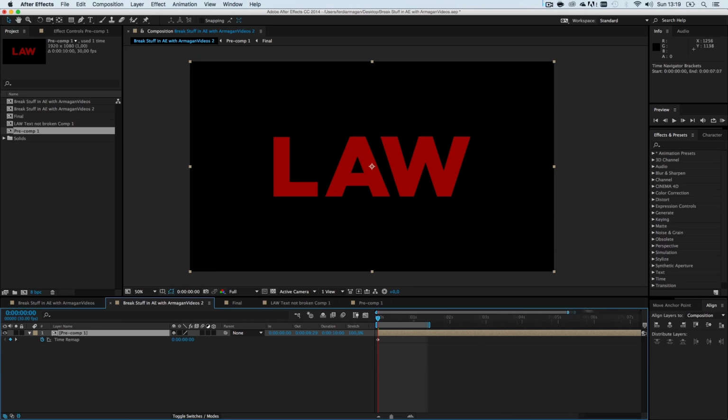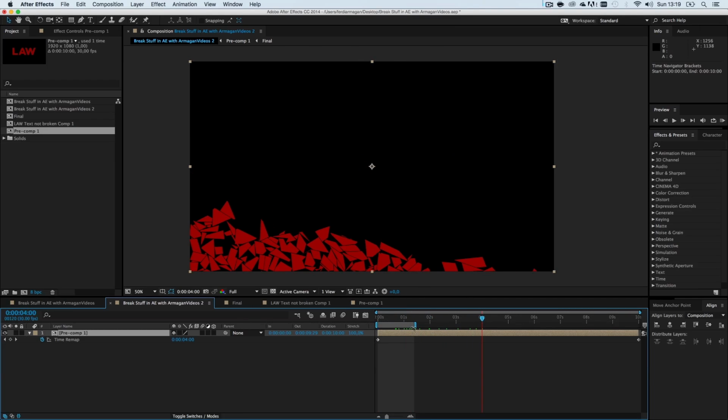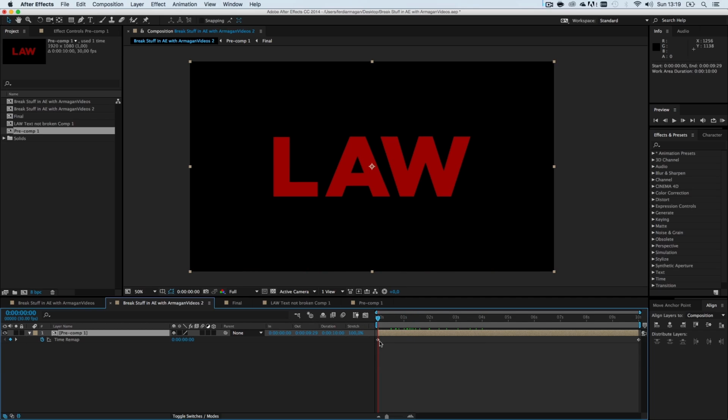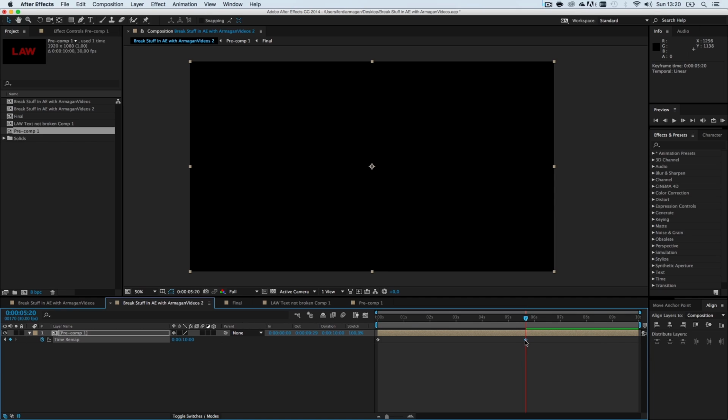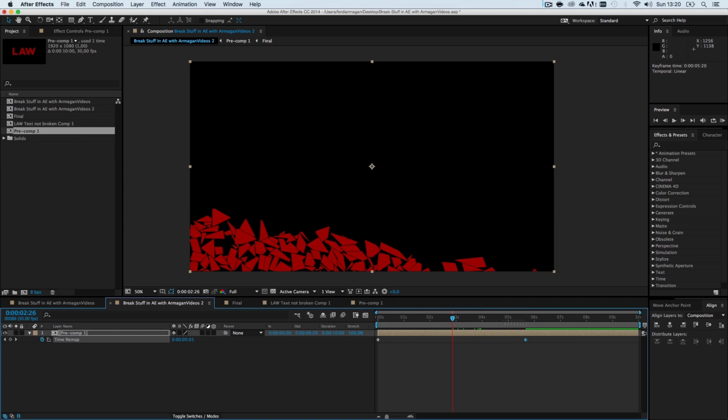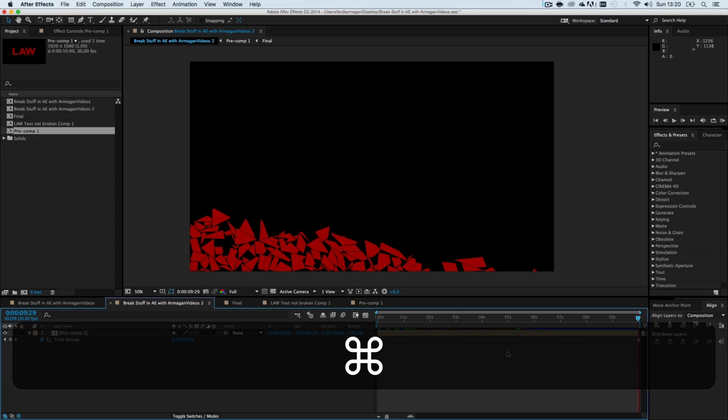And in case you don't know how time remapping works, let's stretch this out again. These are basically keyframes that show you at which position or at what time. It's really hard to explain, let me just show you. This keyframe indicates that we are at 000 at the beginning of our frame. This keyframe indicates that we are at 929 at the end of our frame. If you now drag this to the front, you can see it's still 10 seconds, but we shrank down the difference. This means we've compressed 0 to 10 seconds into 0 to 5 seconds, so it's going to be way faster. So it's just logic.